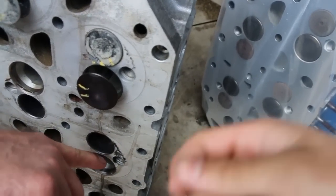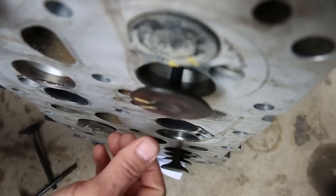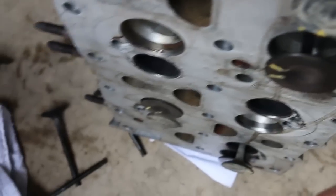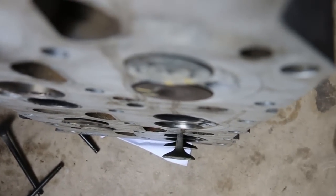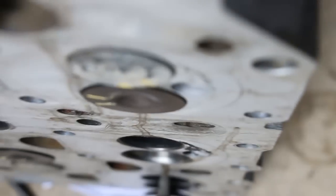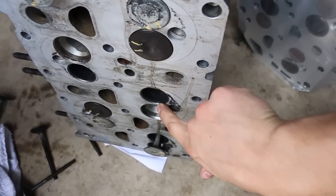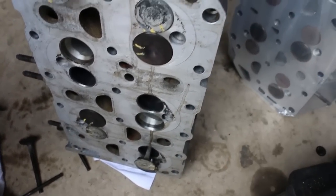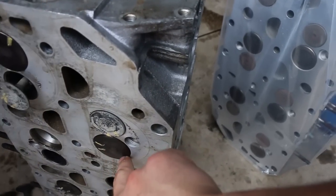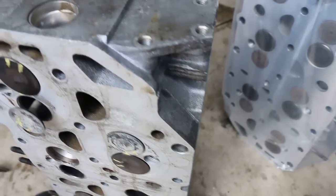I'll get it sideways. You'll look at that right there. I don't know if you guys can see it or not, but they're actually bowed out. Each one of these is actually like that. But yeah, so this is my 3mm intake and 2mm exhaust.